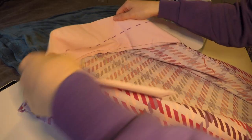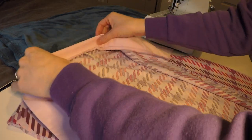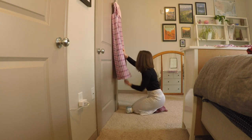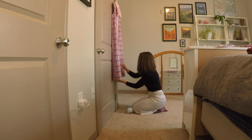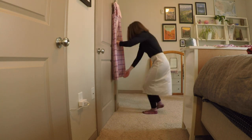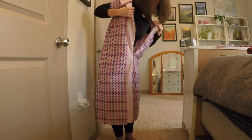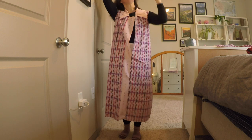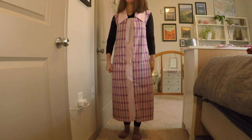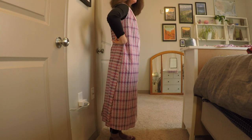All the raw edges will eventually be made neat on the inside with bias tape, but first it was time to finally try this sucker on. As I do not have a dress form, all of my fittings are done on a hanger — we don't have room for a dress form in our tiny apartment, but that doesn't stop me from wanting one. I started by pinning the front center panel to the right side of the dress, which creates a tube, but it's only secured up to the waist. The opening from the waist up will close with snaps or hooks and eyes. As you can perhaps tell, I'm still not a fan of the 1920s silhouette. Where did my waistline go? I miss it.